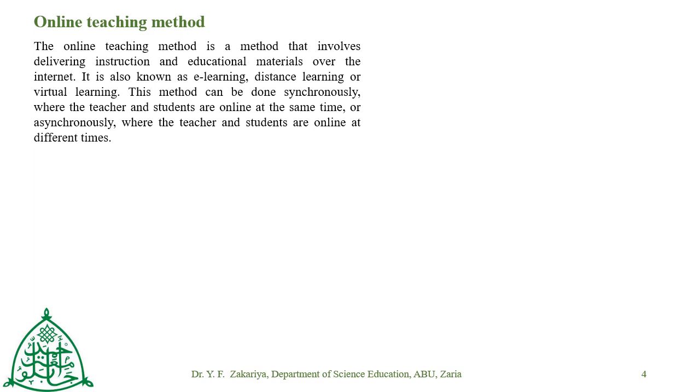The method can be done synchronously, where the teacher and the student are online at the same time, or asynchronously, where the teacher and student are online at different times. Online teaching is effective in providing flexible and accessible learning opportunities to students who may not be able to attend traditional in-person classes. It also allows a wide range of students to participate regardless of location or time constraints. Additionally, it allows for the use of multimedia and interactive tools which can enhance the learning experience.